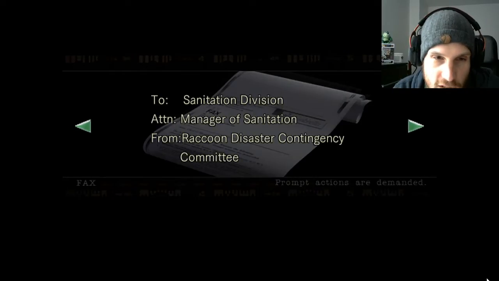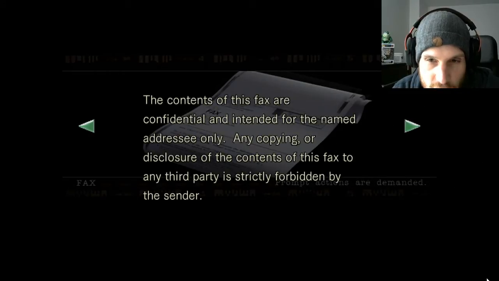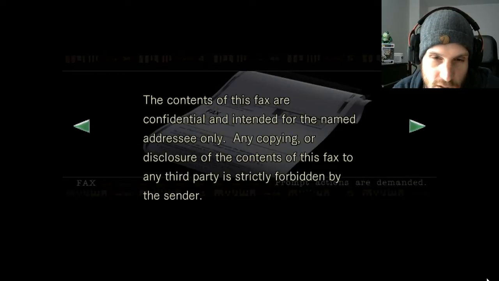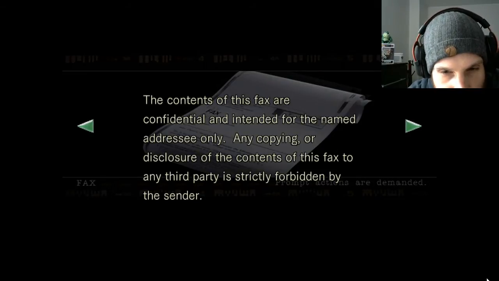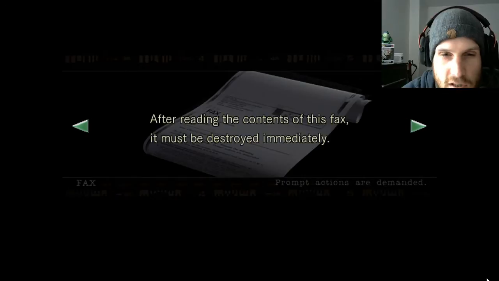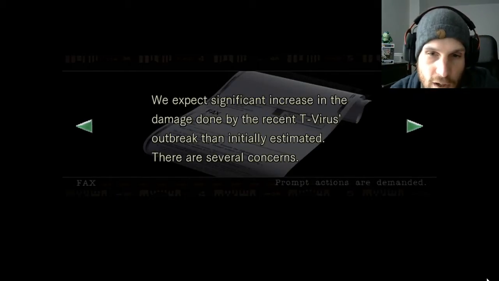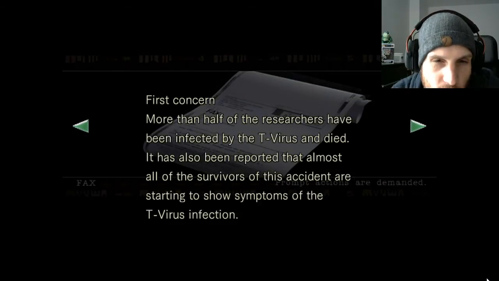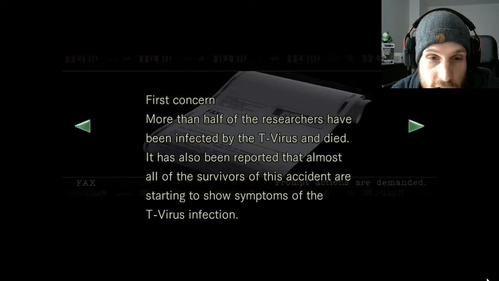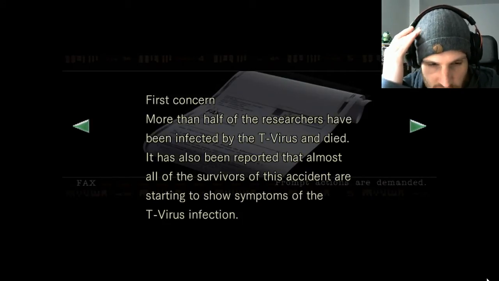So this is to the Sanitation Division. Attention, managers. Contents of fax are confidential. Intended for the named address, blah blah blah. Disclosure of the contents of this fax to any third party forbidden. Contents must be destroyed immediately. We expect a significant increase in damage done by the recent T-virus outbreak than initially estimated. First concern, more than half of the researchers have been affected by the T-virus and died. It's also been reported that almost all of the survivors of this incident are starting to show symptoms of T-virus infection.